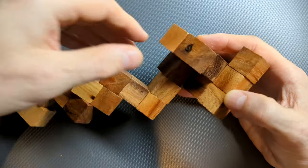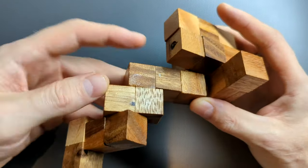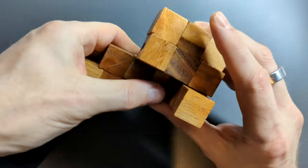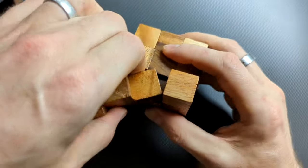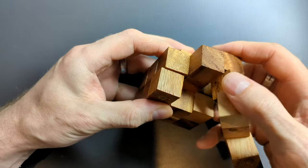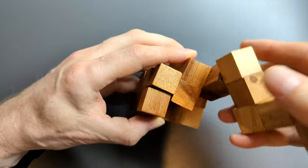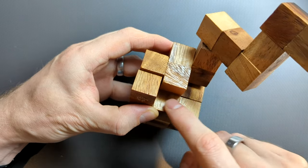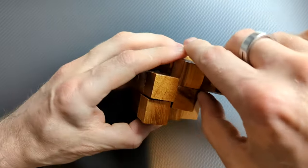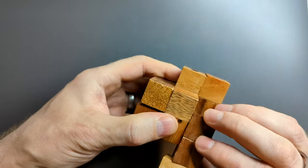And then we're going to twist this up that way so that we can fit this three across here. From here on, pretty much every step is just really logical and obvious. We push that around there, then these three lay down on here, and then we twist this round. At this point you have a choice — we could either lie this down that way or that way. But if we lay it down this way, we'd create a dead end, a place that's separated. So instead we're going to lay it down this way, and from then on there's really not much choice.